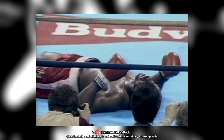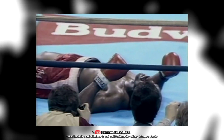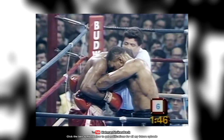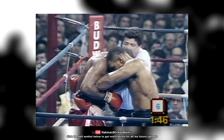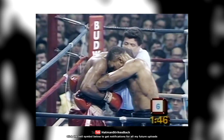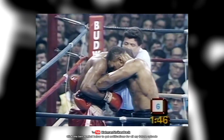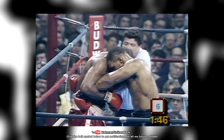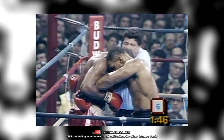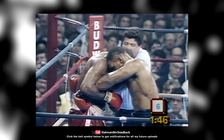And for those of you looking to try and develop that kind of power and speed, look, most of you out there are never going to be anything like a Mike Tyson. But if you want to try and improve your power and speed so that you can punch fast, but also punch hard in those kind of fast combinations and salvos, I recommend hitting a maze bag, a big heavy maze bag. Now, they don't have them so much in gyms these days. Instead, they're being replaced by things like aqua bags.